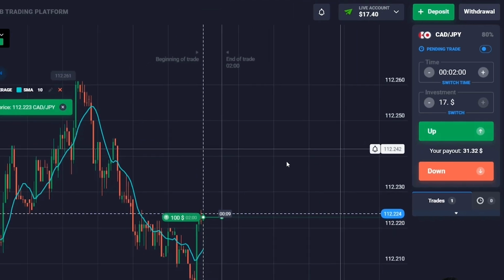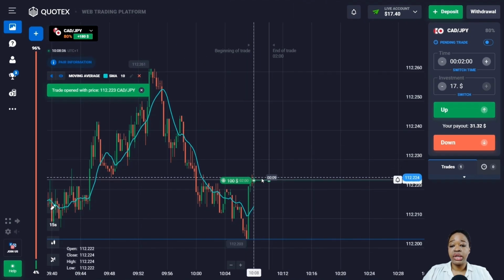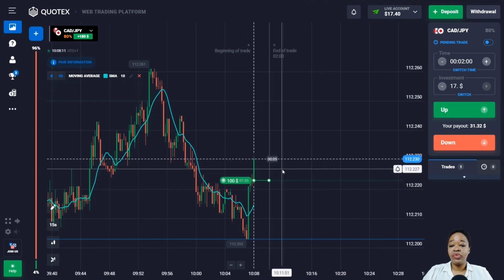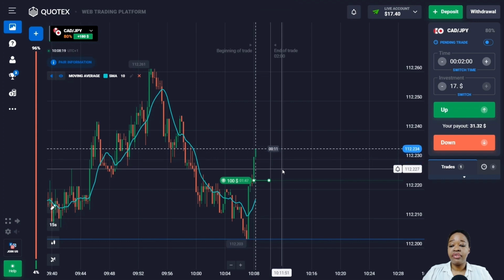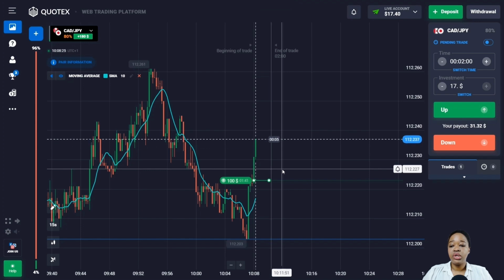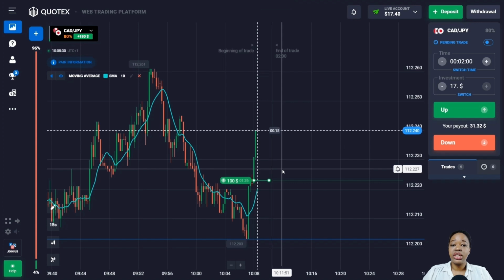So here I'm going to open a deal for a rise for 2 minutes because I can see that in the near future the price will continue to move up. That is, there will be a reaction from the level of support. You can see that the level is quite strong and the price will be affected by this level for a long time, for the first time, and this means that most likely the price will move up from the level of support. So in this moment I'm going to continue to observe this confident rising move and see the results of this trade.